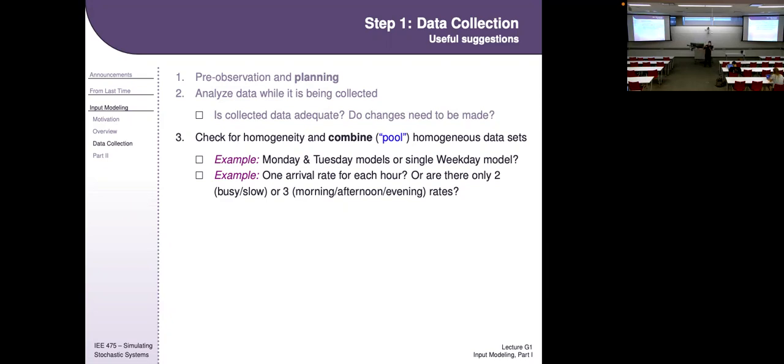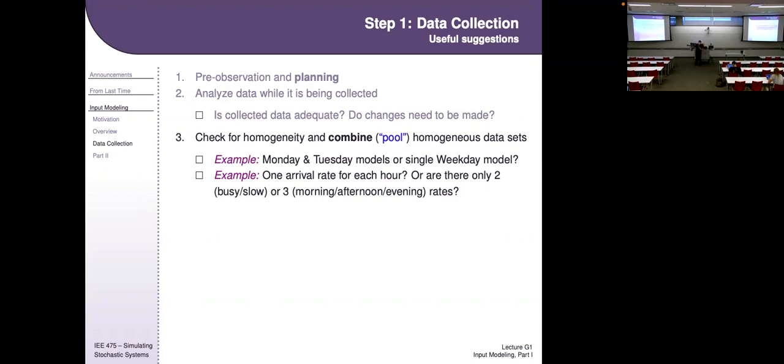You probably can't do that when it goes into the weekend. So you might need a weekday and a weekend model, but pooling data gives you more data, so you'll have tighter confidence intervals and better fits. Similarly, per hour, you should start out assuming every hour is different, from 9 to 10, from 10 to 11, and so on. But if you start noticing that the distributions look very similar, and you can do statistical tests to actually confirm that they're similar, then you could say, well, actually 9 to 10 and 10 to 11 are very similar. I'm going to pool those together and call that morning.